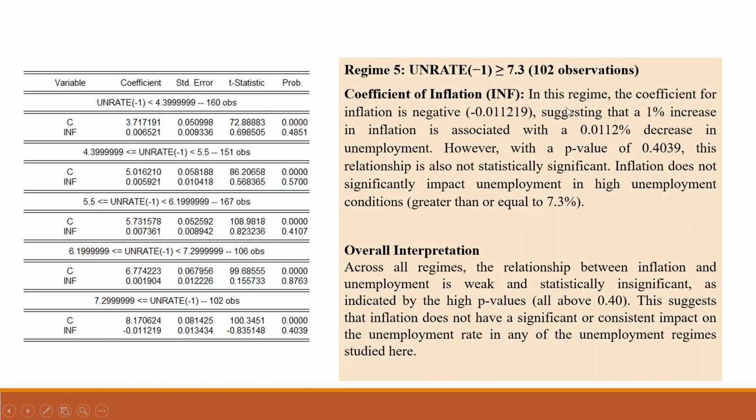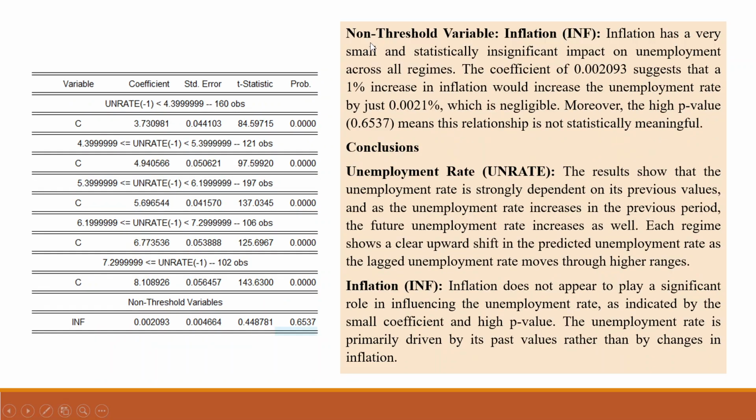Coefficient of inflation in this regime, non-threshold variable, inflation is considered. So inflation has a very small and statistically insignificant impact on unemployment across all regimes. Just see here, you will have the non-threshold variable INF. Here also the p-value is more than 0.05. Therefore, inflation is not affecting unemployment. The coefficient of 0.002 suggests that a 1% increase in inflation would increase the unemployment rate by just 0.0021%, which is negligible. Moreover, a high p-value means the relationship is not statistically significant.